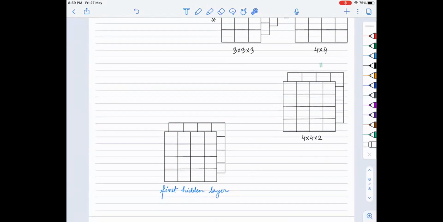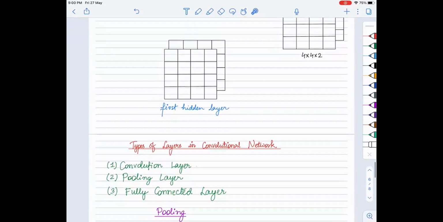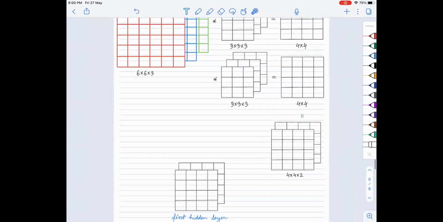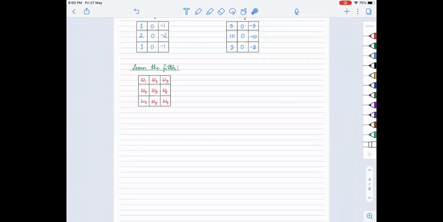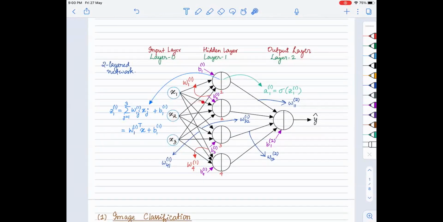And finally, a CNN also has another computation, which I didn't talk about. It will have a convolutional layer, which we talked about in detail. It will have something called a pooling layer, which we haven't discussed. We'll discuss it briefly, it's not so interesting. And third is a fully connected layer. We discussed the fully connected layer at the beginning. A fully connected layer is a layer like this, where everybody is connected with everybody. This is a fully connected network.